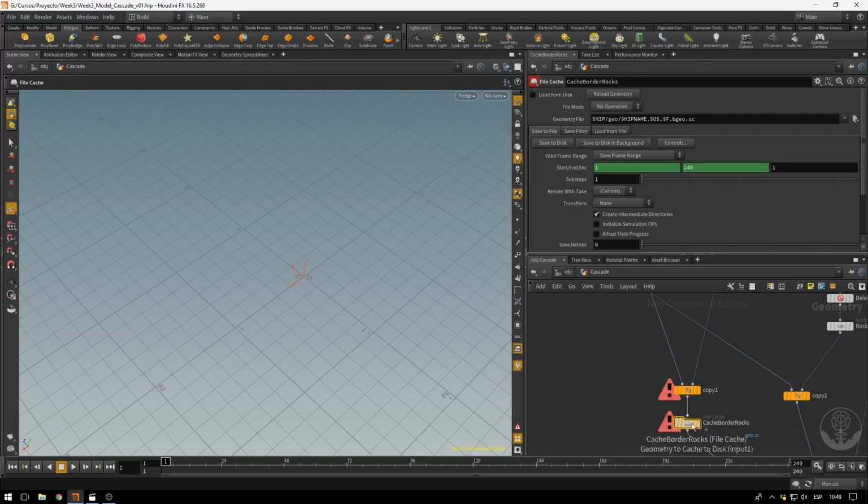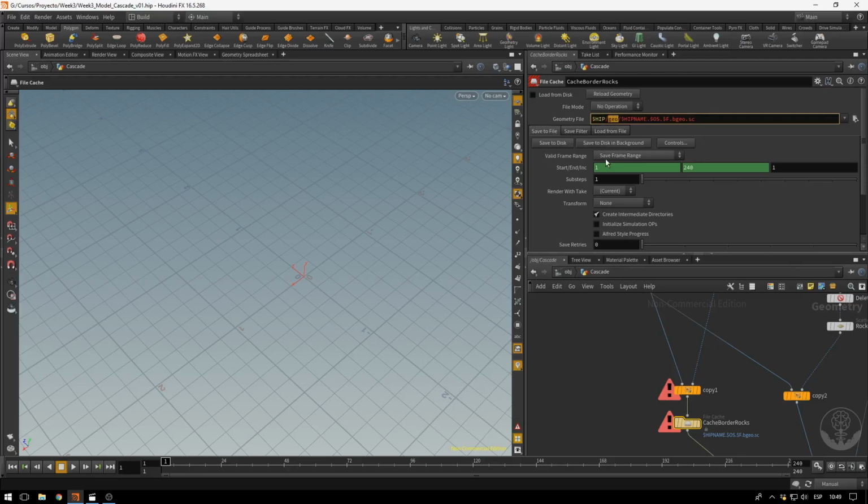Once the node is created, we see a couple of variables here. Let's go one by one. $HIP is where our Houdini file is saved. That's clear.